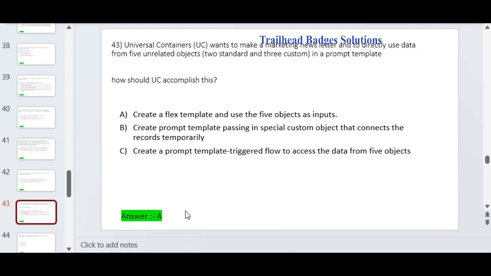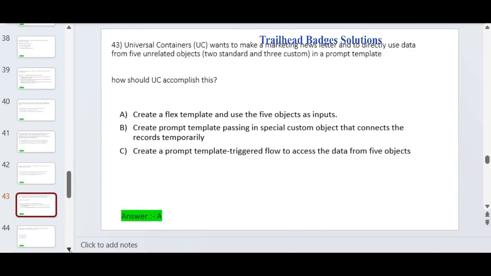Option B is create a prompt template, passing in a special custom object that connects the records temporarily. Option C is create a prompt template triggered flow to access the data from the five objects. The correct option is option A. Flex template will support up to five objects, including custom and standard objects.